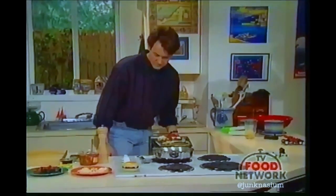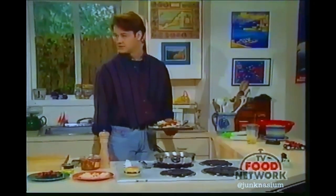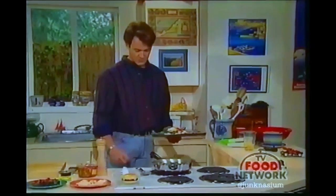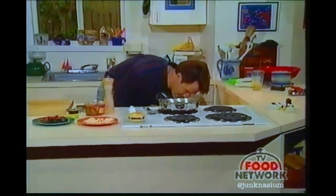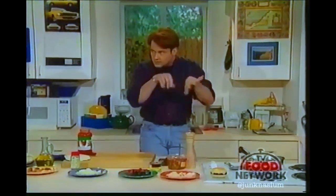So I'll pop that in there about 375? Oh, no. You can put them right under the broiler. You can put them in the oven, but it's faster, and you want them to cook right on top. Right. So we'll put it in the broiler. Okay, so they're in the broiler. We're going to watch them, make sure the tops get nice and bubbly.